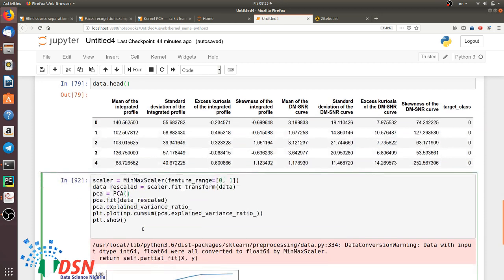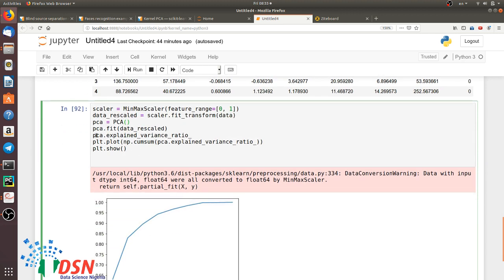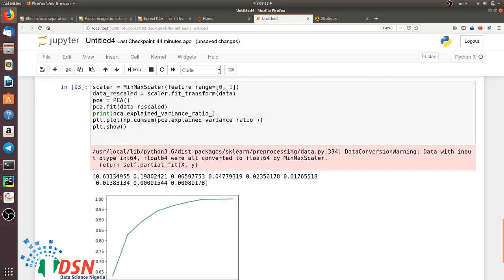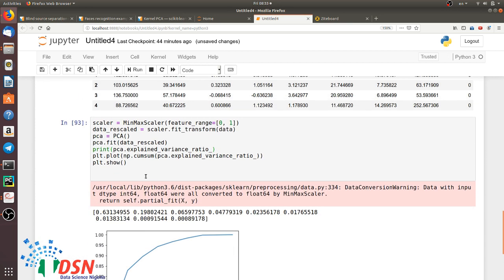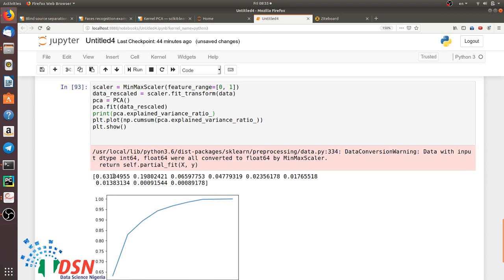Okay. Now, let us print explained variance to get some insight about it. If you print explained variance, you could see that the sum of all explained variances is 1.